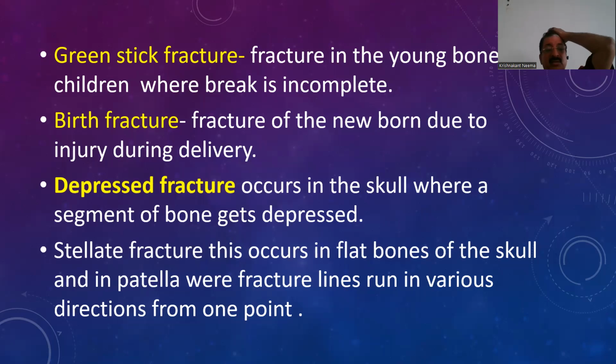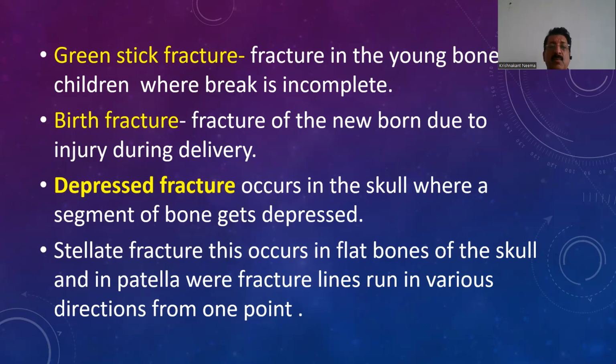What is a birth fracture? At times when there is a difficult labor during birth, when the fetus is in a very abnormal position, and during delivery of the baby, due to a sudden jerk or heavy pull, the thin, slender bones of the baby can get fractured. So, fracture of the newborn baby due to injury during delivery is called a birth fracture.